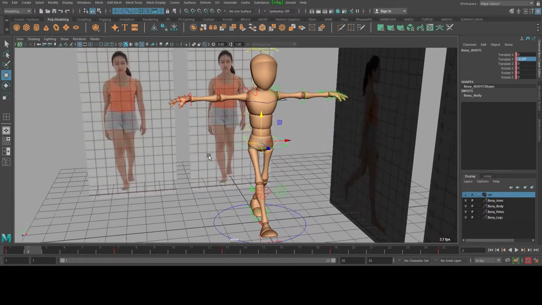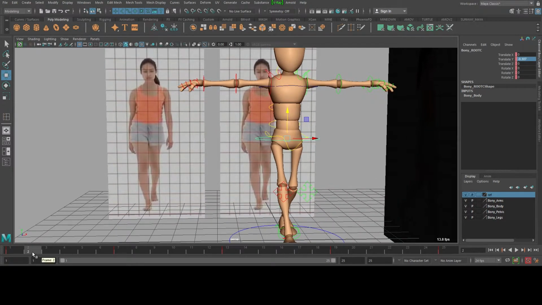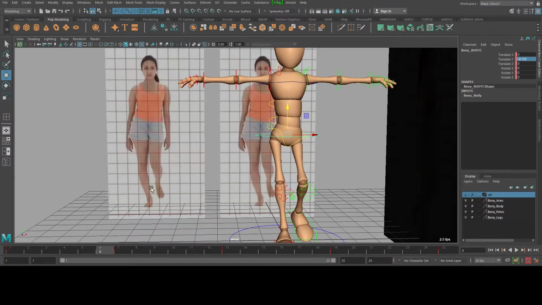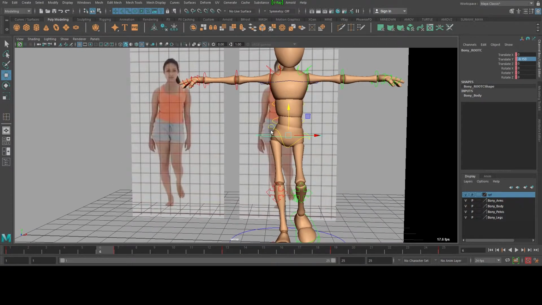But another thing that we should consider is, whenever she lifts this leg up, look at here. She falls into this kind of unstable state, because one leg gets up, so she is holding the whole body weight using the right leg. So this center of weight right here, we will shift. It's called a weight shift. So we shift the weight slightly to here, by moving this a little bit.